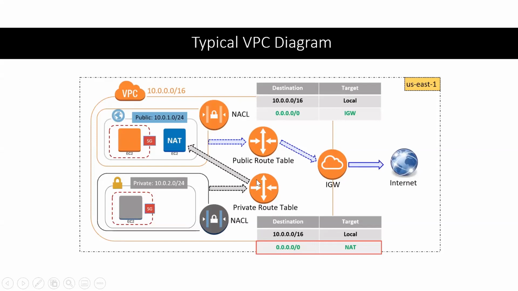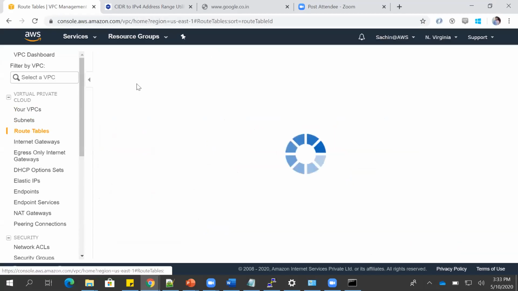Now, when we create a public and a private route table, for the public route table, by default one local destination will be created, as well as for private. Leave private right now, we are not talking about private. Let's focus on public only as of now. For public, we have local as a target, and for internet access we will assign the internet gateway which we have created to this route table. So let's go ahead and create a public route table here.